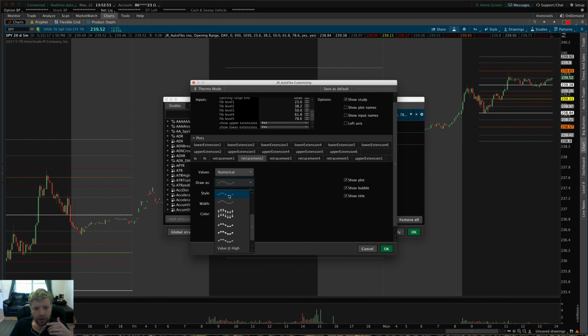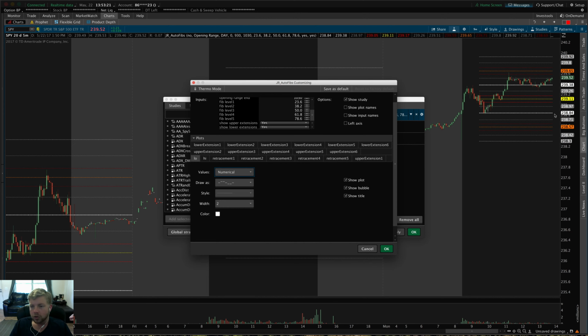The lines can be changed from dashed lines to solid lines, whatever you like, dotted lines, squares, triangles, etc. You can really customize this in an infinite number of ways, pretty much. You can change the thicknesses of the lines and everything. You can show and hide the low or high of the range. If you don't want to look at the high and you already know what that is, you can just hide that line.